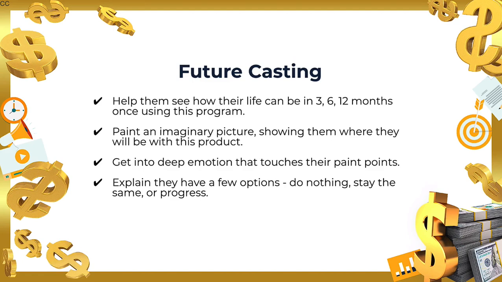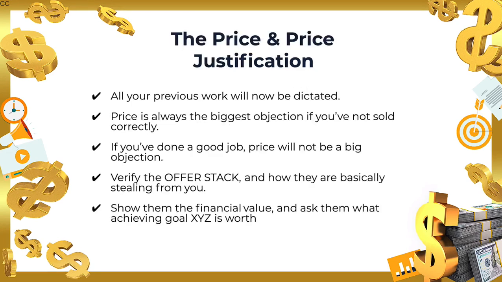Financial issues, lifestyle, dating, marriage, health and fitness. Most of the time, if they don't do anything, we all know in most of those scenarios that life's going to get worse, not better. They're not going to all of a sudden win $1 million or lose 50 pounds or have their marriage fixed. In life, we have to take action to fix something. So most of the time, they're actually going to go backwards if they don't make a decision to go forwards today with you. And just re-emphasize that to them. Like, don't be that guy in a year that looks back and your son's crying on the park bench again because you couldn't play with him. Okay, so get into that emotion and future cast.